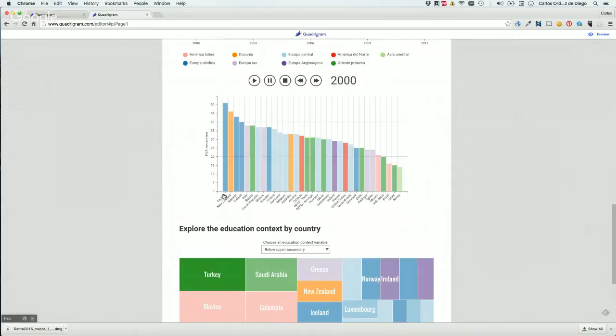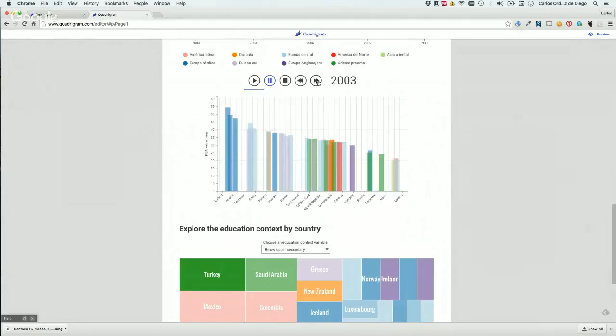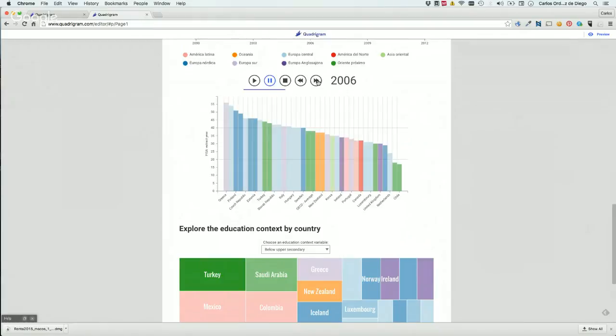I want to remind you that the scores are the differences in the reading between girls and boys, not the final scores of the students, okay, the PISA readings.